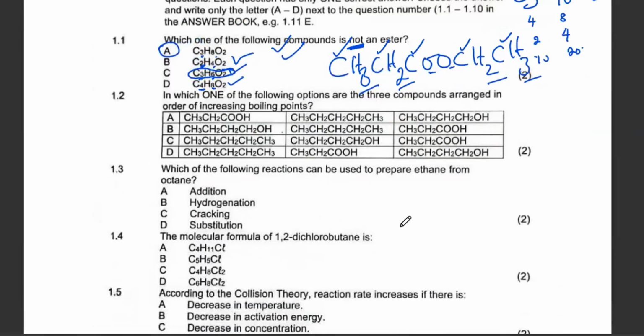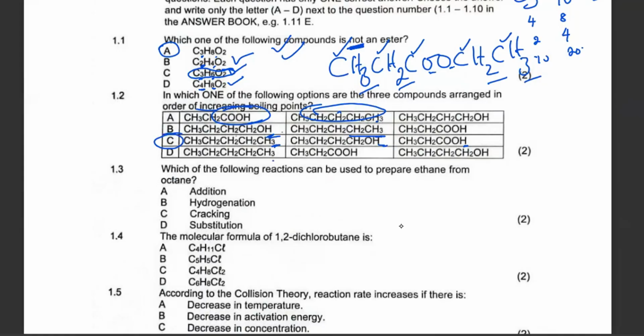You got the next question. They're saying, which one of the following options has the 3 components arranged in increasing boiling point? Alcohol? No. This one can't be a higher boiling point than this, because this one has dipole forces, and it also has hydrogen bonds. So this one is no. Alcohol, and then no, obviously also it's not. Then this, then this. So the answer looks to be C.